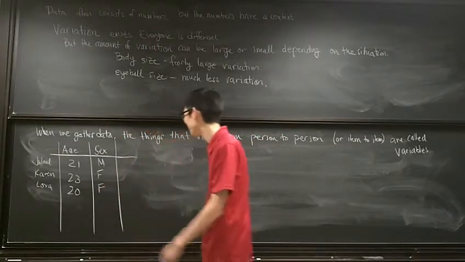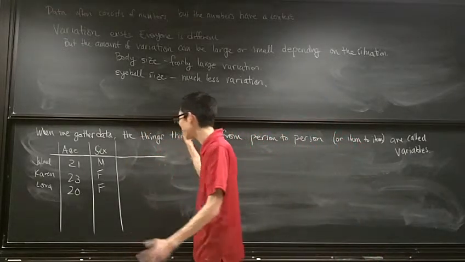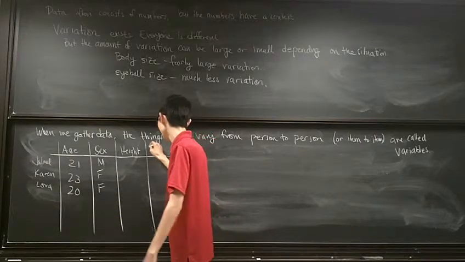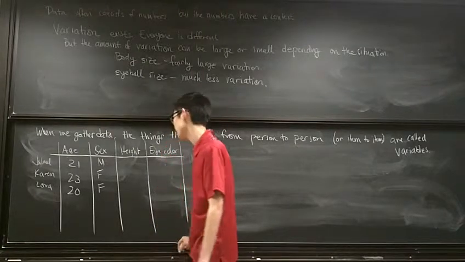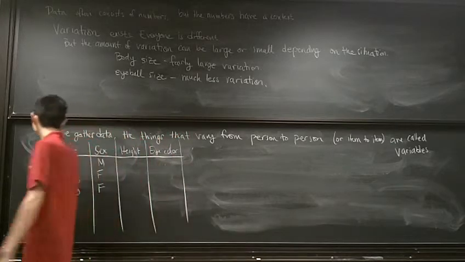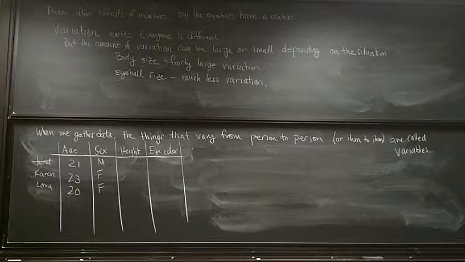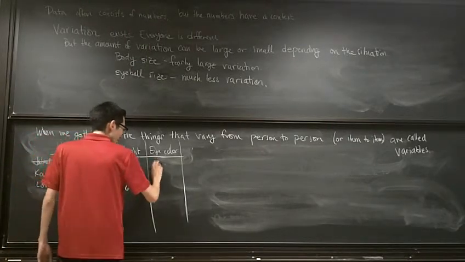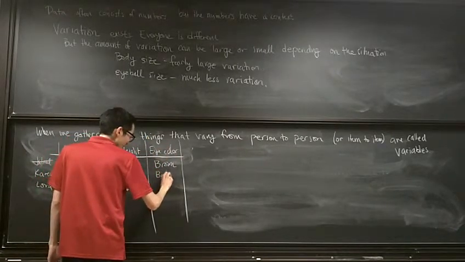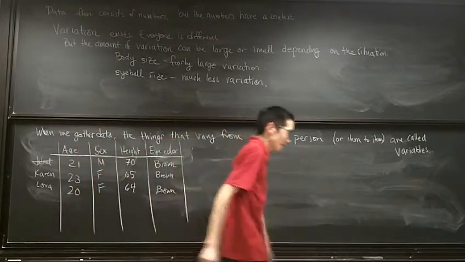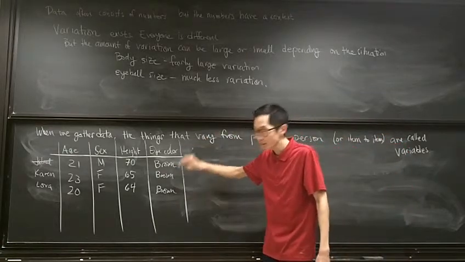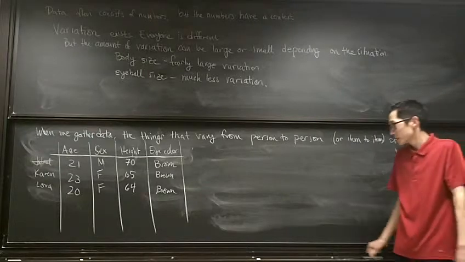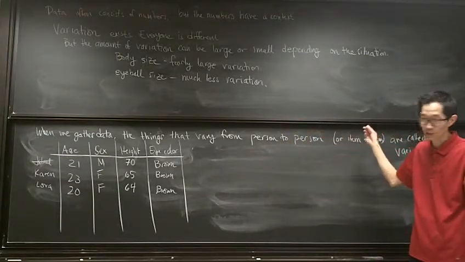We could say weight, okay? And I don't even want to approach that subject here, okay? But we could ask other things, right? Height and hair color, eye color, et cetera, okay? So there's all sorts of stuff. I'm making things up. I should have just called these people different things, like Adam and Bob and Carol or something, okay? So anyway, I'm again making up numbers. And maybe everybody has pronouns. Etc. Okay. So these things vary from person to person, okay? It just happens that these three people happen to have brown hair, or brown eyes, okay? So these things vary, and they are called variables, okay?